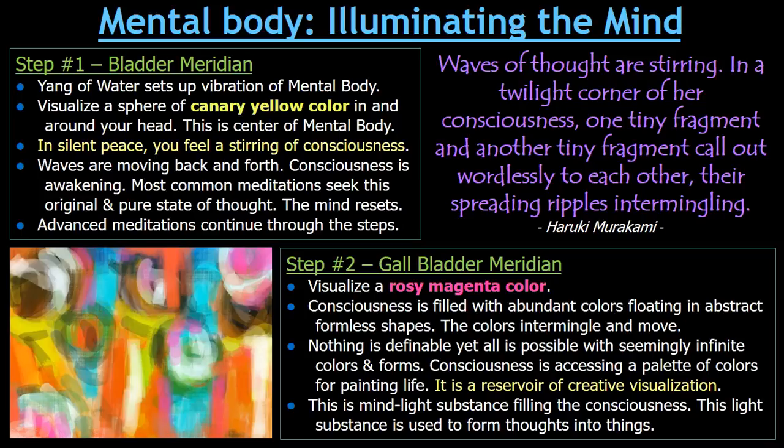This video is part 1 of 3 videos presenting the Meridian order for the mental body. This video covers the first 4 steps in the order, which establish and express creative visualization in the mental body. The first 2 steps are titled Illuminating the Mind. Now the colors in each step correspond to the meridians.